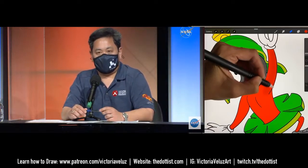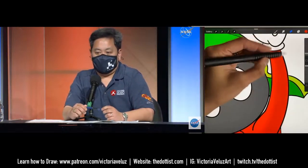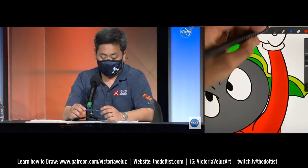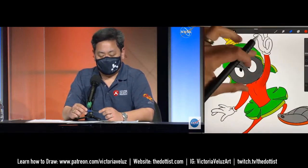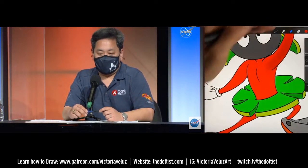That's the radome. It's a cover for one of the low gain antennas we used during cruise and also during part of EDL. That came off. We had hoped that it wouldn't, and we tried to restrain it a little bit better, but we knew that it was a risk that it might. So that's something we noticed that's on there as well.